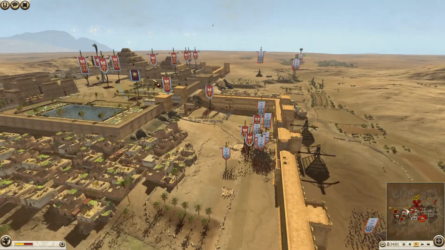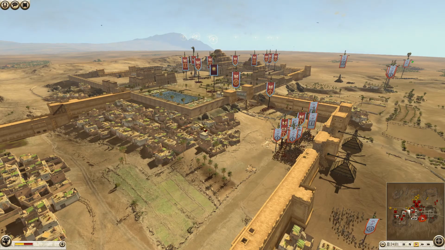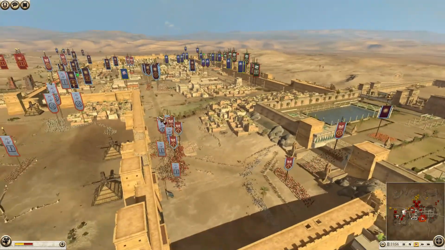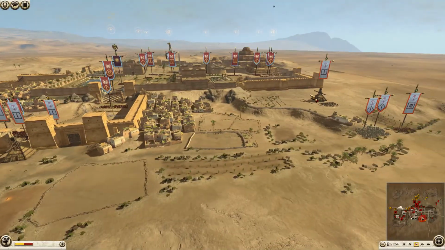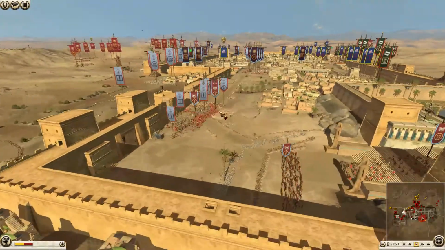I don't know why he's putting up such a heavy defense in this inner citadel type thing. Yes, it's a good position, but it's really not worth fighting for if, you know, there's one tortoise attacking here. This is most definitely a diversion force. The main Seleucid attack is here.